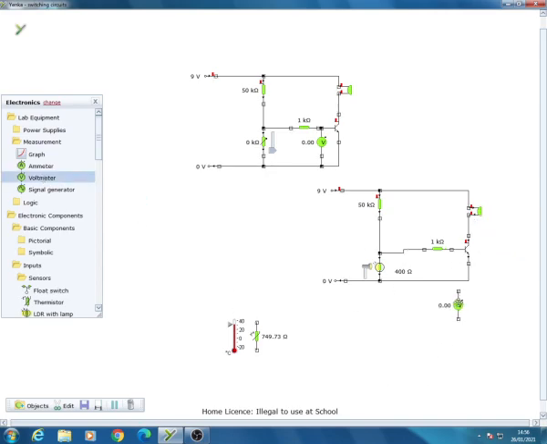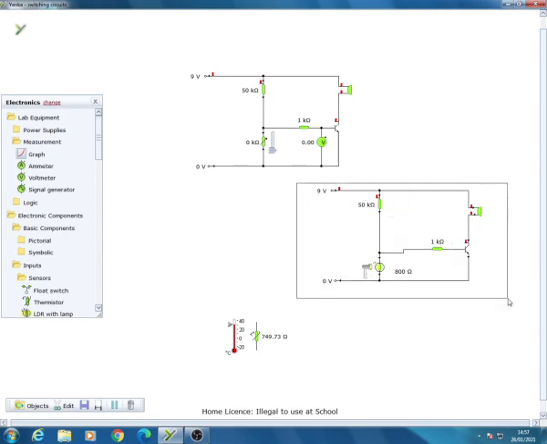I could grab myself another voltmeter if I wanted to. I can put it on here just to check that that's the case. You can see I've got a really low voltage here. As the resistance goes up, this voltage goes up, and when it gets to 0.7 or 0.69 in this case, the buzzer goes on. Okay, so there's a little bit of tolerance there. It depends what the transistor is, but basically anything above 0.7 and it goes on, anything below and it switches off.